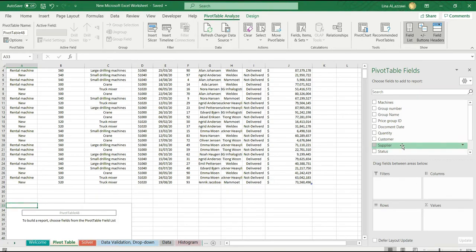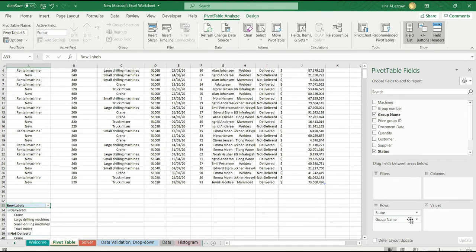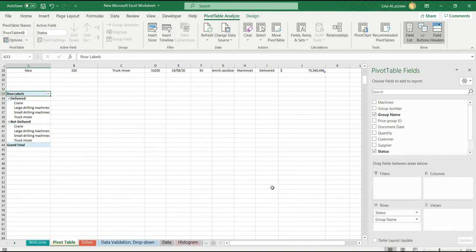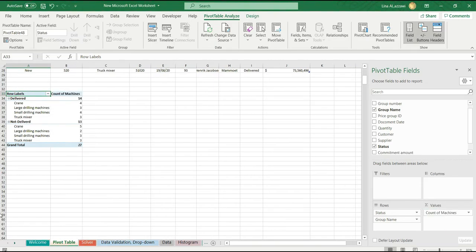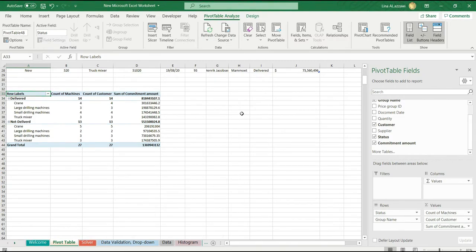So now we can, for example, get into rows the status and group name, and we can take the count of machine, and we can take the customer, and we can take the commitments amount, and in filter, for example, put the supplier.